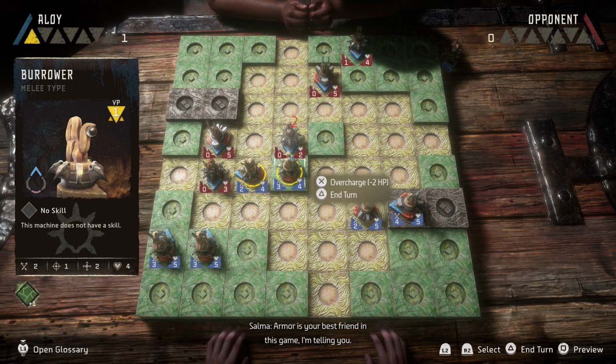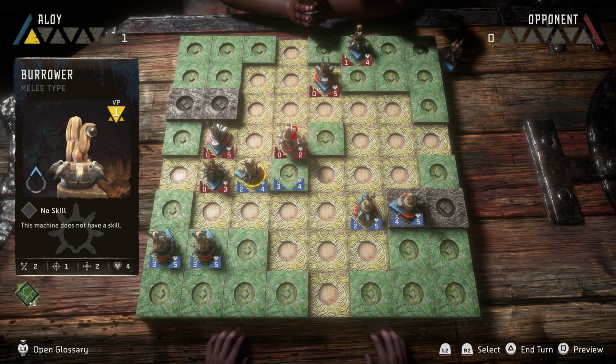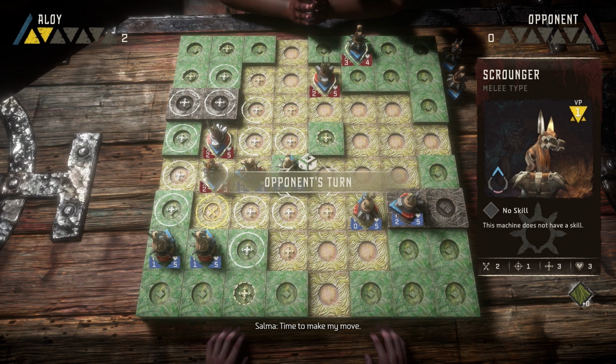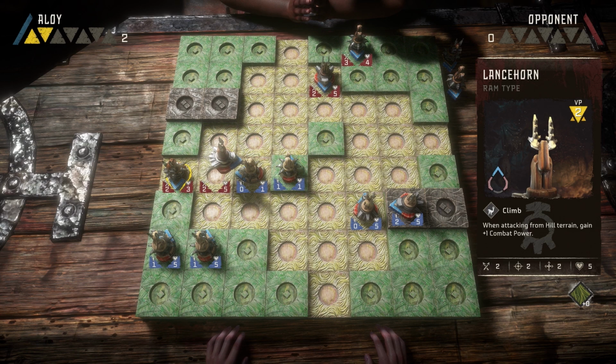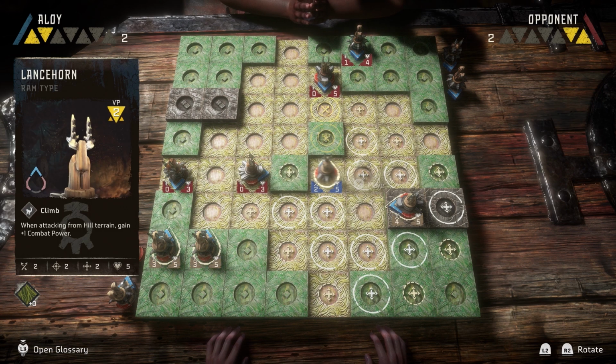Let's let these pieces get up there, armor up and start doing a little bit of work in this game, I'm telling you. I think we are just gonna overcharge here, and you know that one's not gonna kill it, so I'm not gonna overcharge there. Time to make my move. Ooh, that's gonna hurt though. Well, that's done now. Overcharge to get a double kill, Jesus.